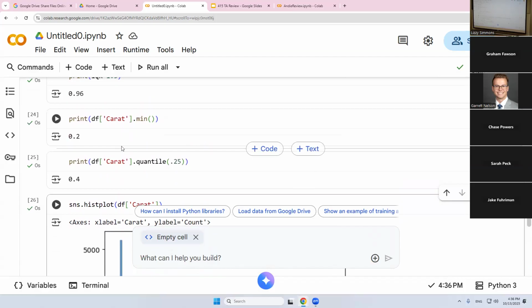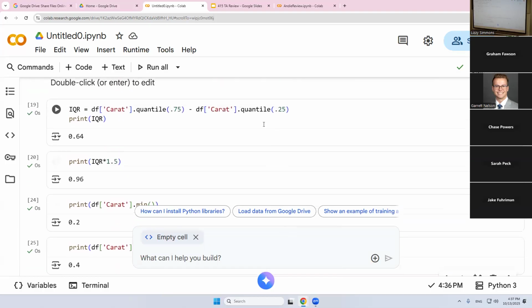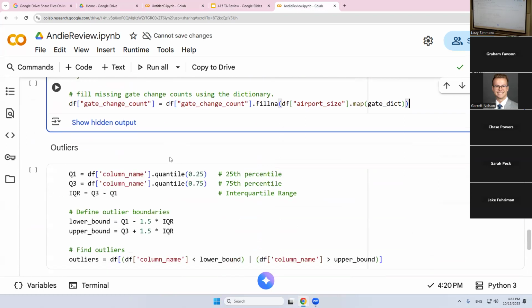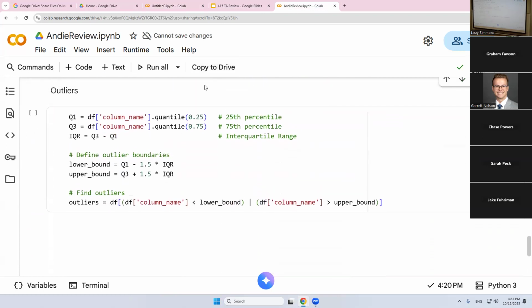Sorry, I feel like this has gotten too confusing. The 0.4 is the quarter percent. So anything below that times 1.5, or how do we find the outliers from? If you want to go to mine and scroll down to the bottom, I've also thrown this Colab file into the Slack, but this will give you the lower bounds, the upper bounds, and a line of code to help you find the outliers.